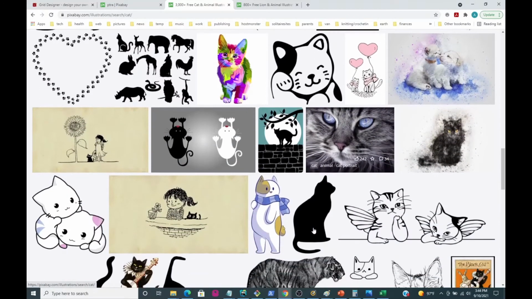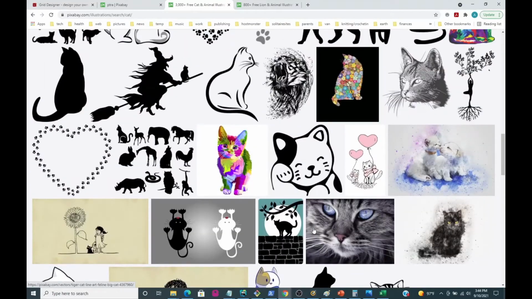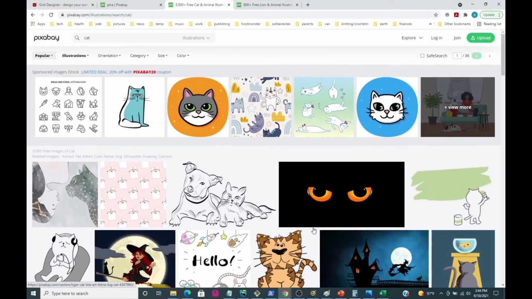Now these are all submitted by people who are trying to get their work known by other people. So it's good to make an attribution if you're going to put something on a website somewhere, and I'll be making an attribution to the two pictures that I'm using today.